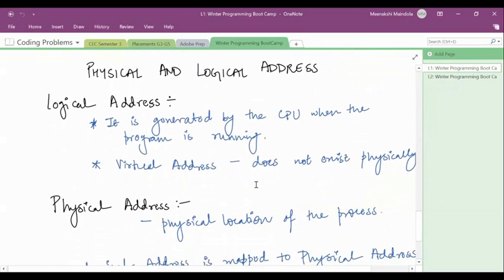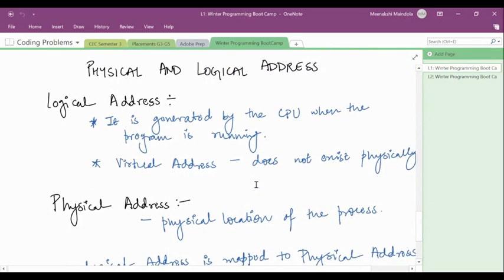So the next thing and the last thing that we looked at and discussed yesterday were physical and logical addresses. We looked into a very basic definition of what these are and why this happens. We say that we have a physical address for any program that we've made, and whenever we are going to run our program, the CPU is going to generate a logical address, which is like an alias.